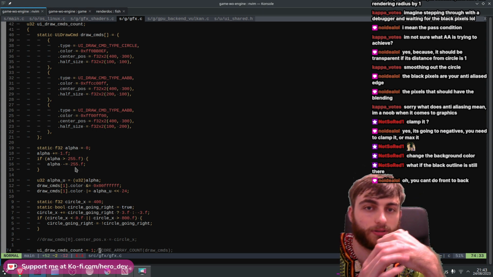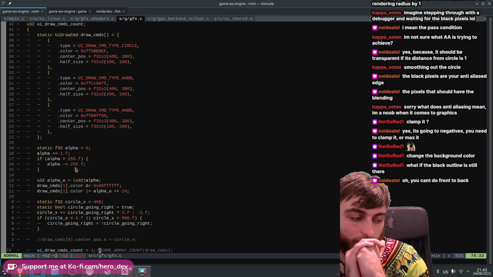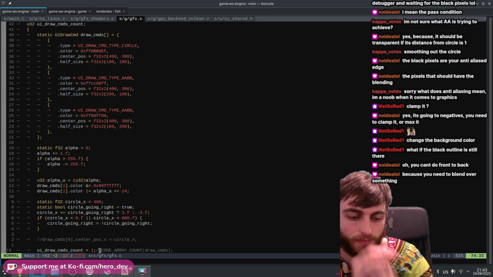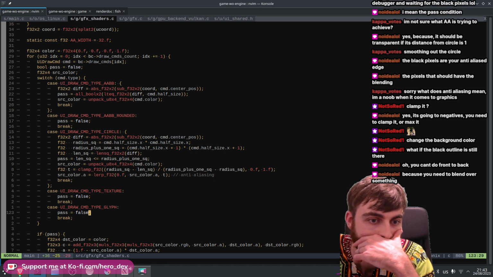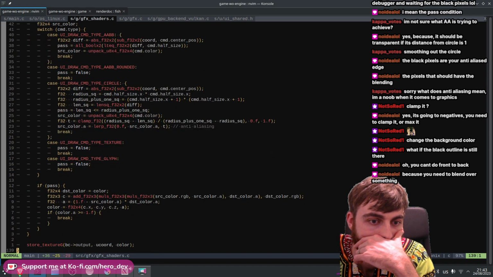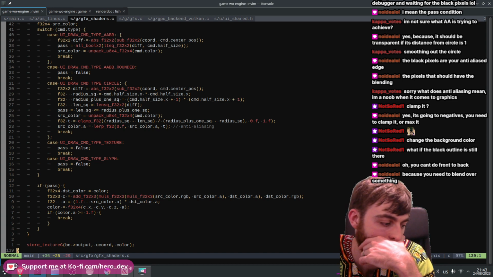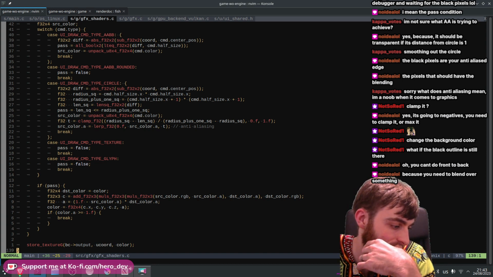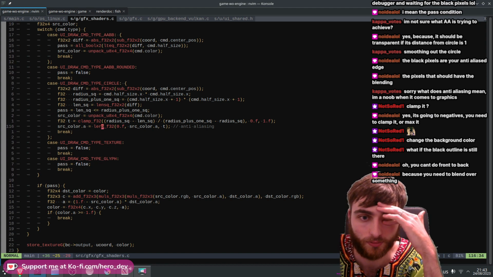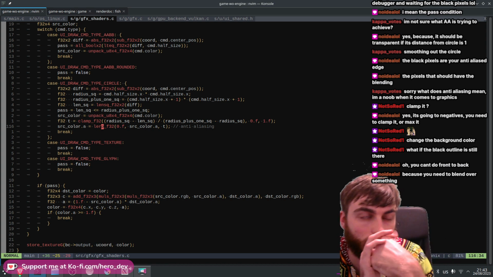Wait, what can I do front to back? What will be the problem? Yeah, because you need to blend over something. I thought you can do alpha blending front to back.